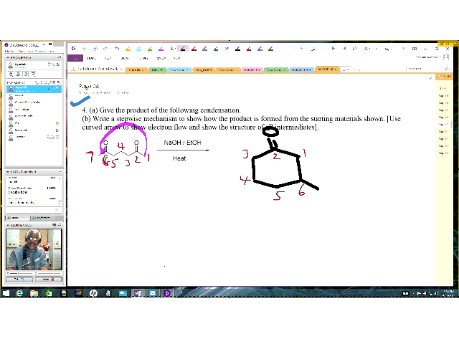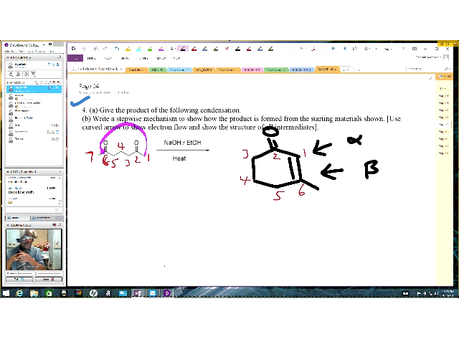Then the double bond must be on carbon number 6 because we are going to replace the carbon-oxygen double bond on carbon number 6 with a carbon-carbon double bond, which will be alpha-beta. Okay? Keep in mind, this is the alpha carbon and this is the beta carbon. Now, if you follow that, give me a happy face. And this will be a classic example of an intramolecular aldol condensation.